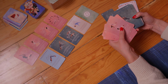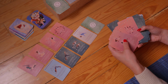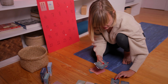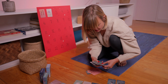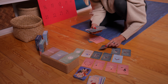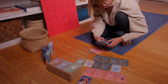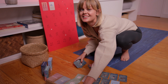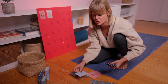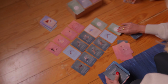Then we have a sequence over here. Let's see what we want to do. I think we're going to add a little bit to this one. We're going to pull the knee to nose. Then the high lunge coming into warrior. I think we're going to do warrior 2 and then reverse. And then I think we're going to come back into downward facing dog. What do you think? Let's not make it too long. We'll do 2 nice and short standing ones. I think we're good here. Then we'll do this to the other side as well.